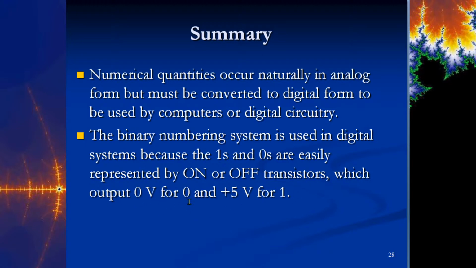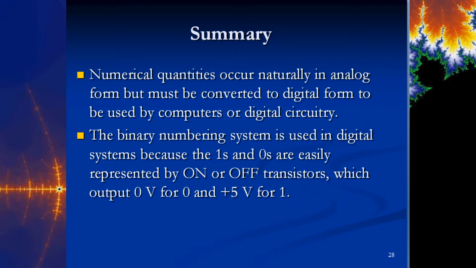So which output 0 volts for 0 and 5 volts for 1. Okay, so that's the range between 0 and 5 volts. So the way that we recognize a high is if we measure 5, and if we recognize a low, then we measure a 0. So these digital systems are only either outputting 5 volts or 0 volts when it comes down to it. But we just go ahead and in 112 here, we just assume that those are just zeros and ones. Okay. When we get into 122, we'll see how this is a little bit different than being this straightforward. But for this class and for your quiz and the exam, 0 volts and 5 volts are the 2 different voltages that we use.